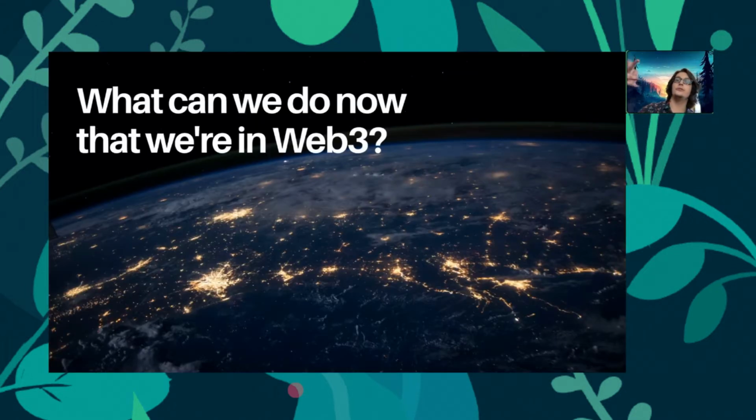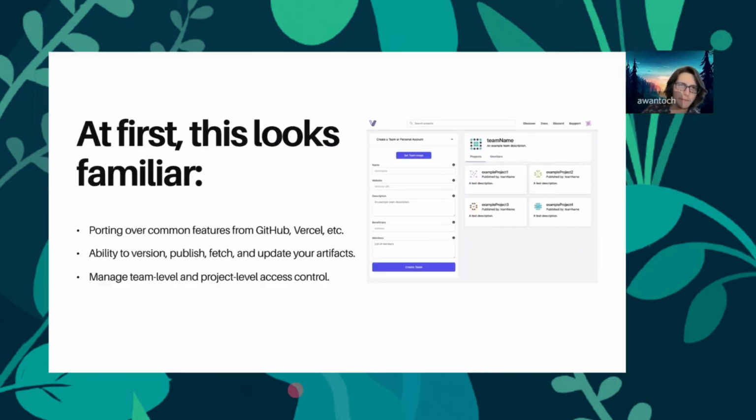But what can we do now that we're in Web3 that we couldn't do before? Well, at first, it looks pretty familiar. Actually, right here, I'm going to give a sneak peek to the V2 that we're releasing on Friday. This is the front end that we're about to launch. It kind of looks like porting over common stuff from GitHub, Vercel, and a few others that we all know and love.